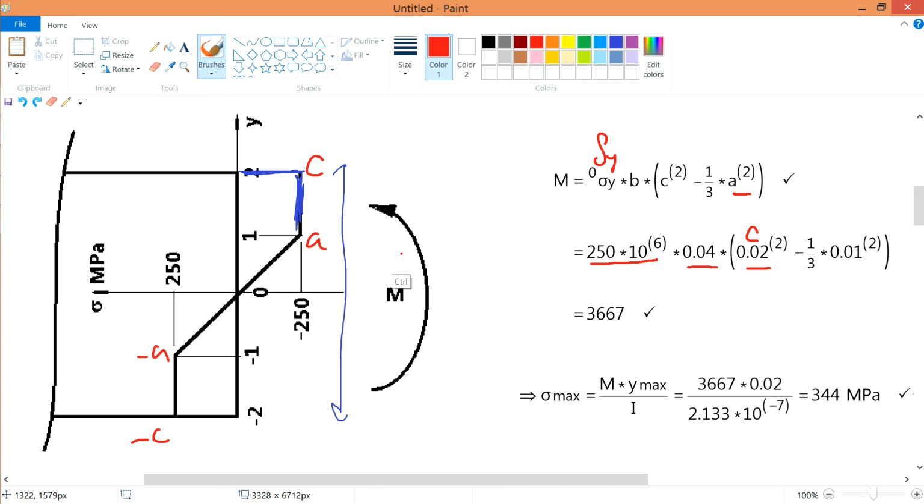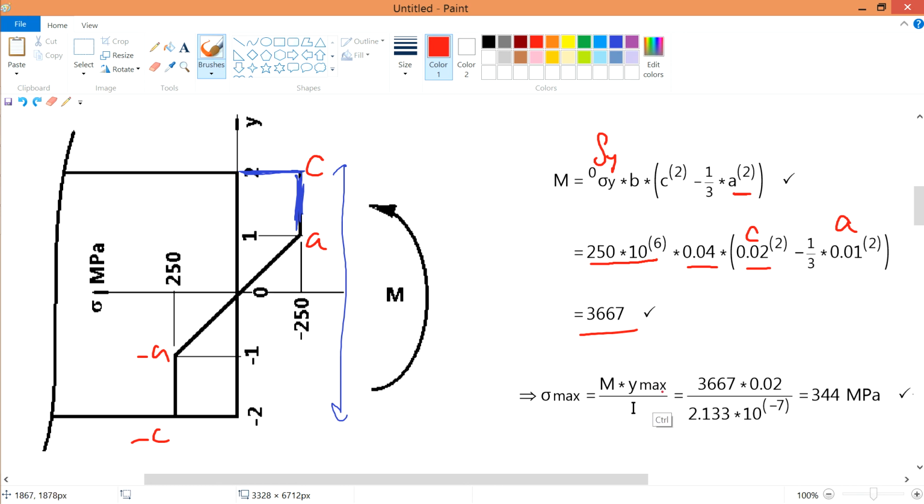So yeah, this is just the understanding now. Now I get it. Okay, so this is A. Ta-da! And then you just work out this moment, and in the previous part you calculated your I, your second moment of area, because if you remember the beam theory, My over I. So you can just use what we have calculated just now.